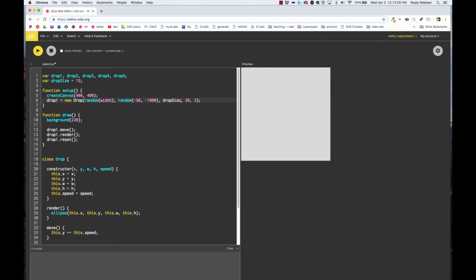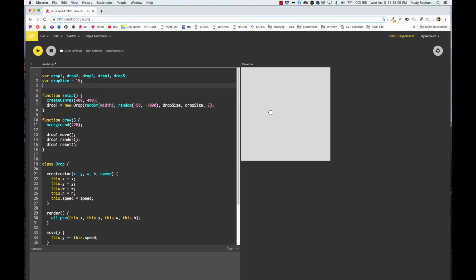I don't have to change it 10 times. And I'm going to say var drop speed. So if I want to control the speed later on, I can do that. I'm going to speed up a little bit, 3, then I'll use that over here. So for every new drop, it's going to have a random place up here somewhere. It'll be this size, and it'll go that fast.